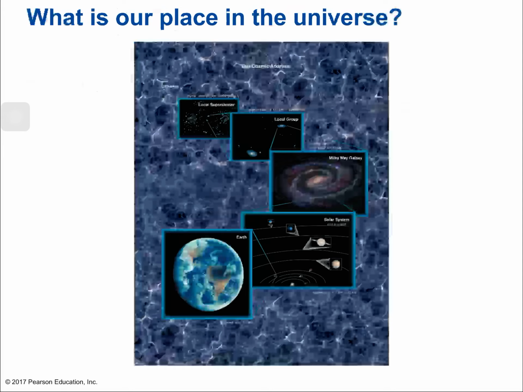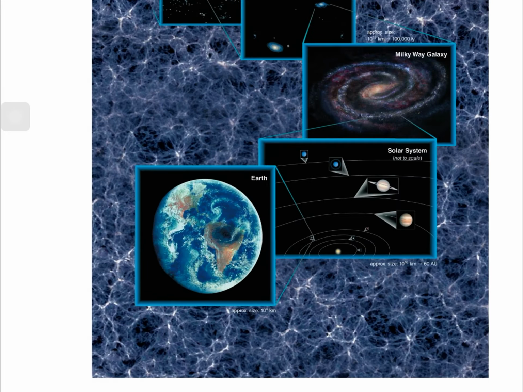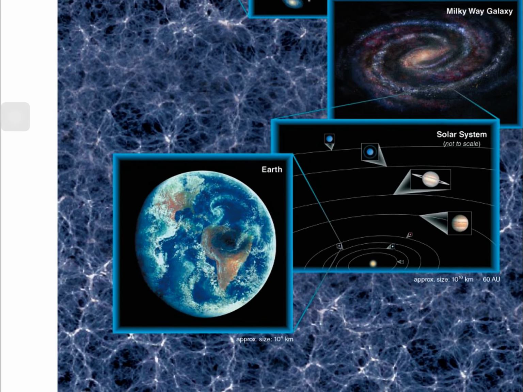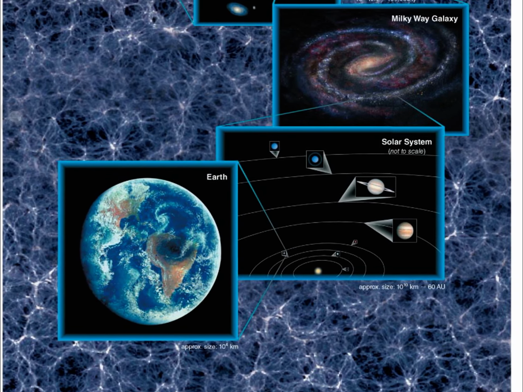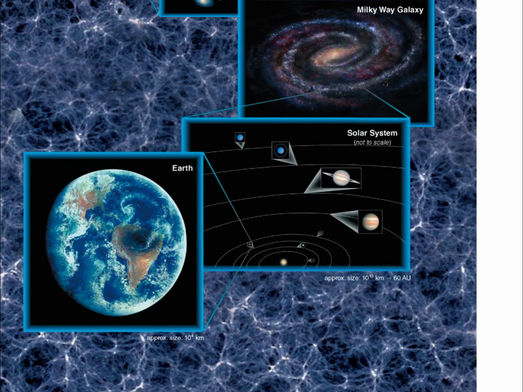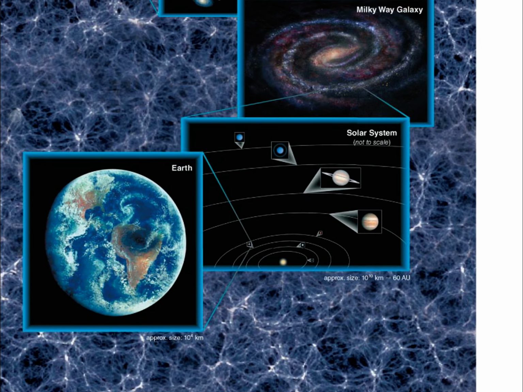So we can take a zoom approach. We can start from Earth and continue to zoom out. All right? So here we are on Earth, our planet, our island of life in a vast open solar system. And of course, that solar system itself is part of something larger. But let's take a look at that solar system to begin.